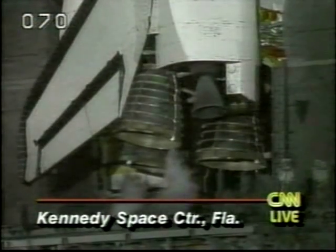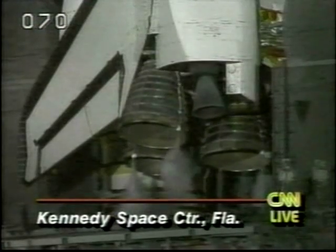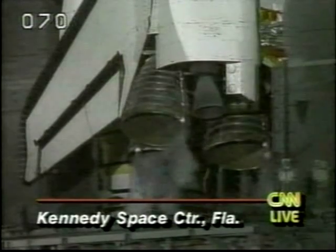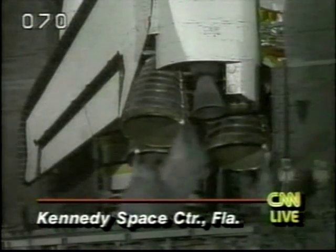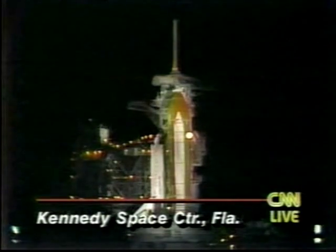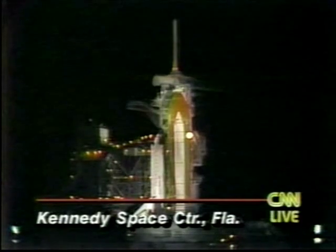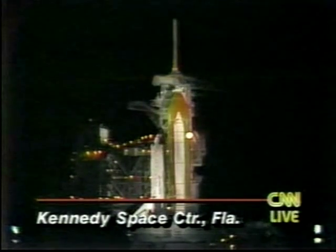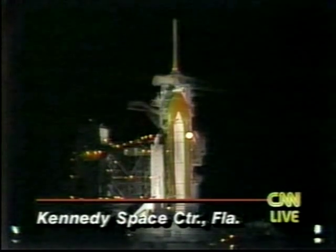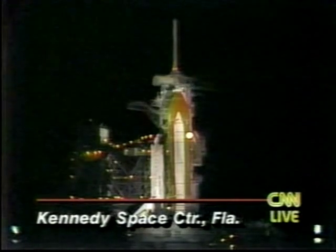It's only the seventh time in NASA history that they have launched at night in 44 missions so far. Atlantis is making its tenth flight since its maiden voyage all the way back in 1985. The primary objective of this mission is the deployment of a $300 million defense support satellite that will be sent out into orbit from the cargo bay about six hours after launch. They are not experiencing any problems outside of one minor glitch — a small leak of the oxygen replenishment.